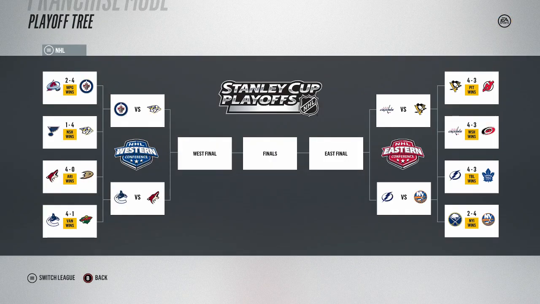So let's look at this. So the Winnipeg Avalanche series, Winnipeg came out on top 4-2. In the Nashville St. Louis series, Nashville came out 4-1. Arizona Anaheim 4-0. Vancouver Minnesota 4-1. Us, obviously. And then in the East, Pittsburgh versus Nashville 4-3 they won. Washington versus Carolina, they won 4-3, so it's Pittsburgh and Washington. The other series was Tampa versus Toronto. Tampa came out on top in 7 games, 4-3. And Buffalo, New York. New York came out on top 4-2.